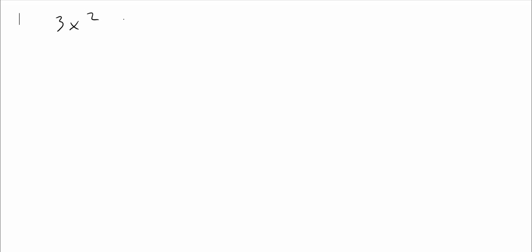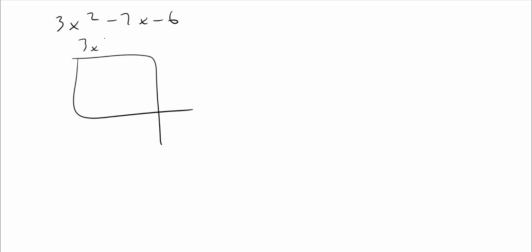3x squared minus 7x minus 6. So 3x squared, negative 6, negative 7x. So 3x and x. The nice thing about 3x squared and 2x squared is it can only be one set of numbers. 2 can only be 2 and 1, 3 can only be 3 and 1. When you get to 4, you got to think a little bit more, because 4 can be 2 and 2 or 4 and 1. Anyway, you got 3x and x. Remember, one of these next set of numbers has to be negative. So one's positive, one's negative. So it's either 6 and 1 or 3 and 2. Again, think a little bit logically.